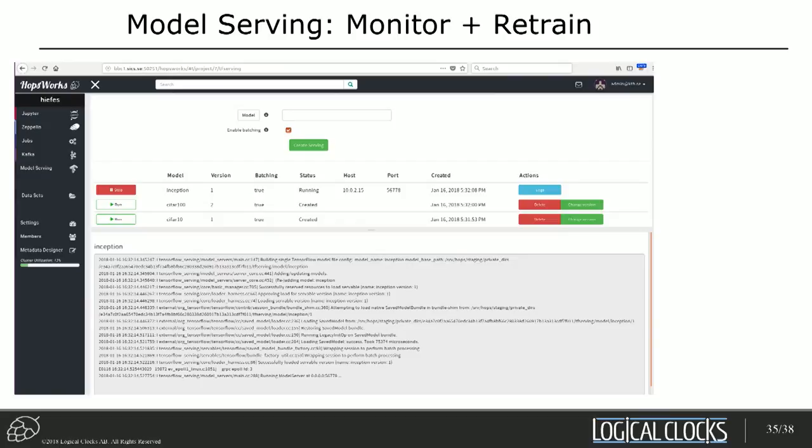And then finally, when it comes to model serving, in Hops we have a UI. You can just select your model that you've output, that you've saved, and you can just start it running. It's quite familiar to people who've used Google ML, and it will give you an endpoint, and with that endpoint, you can write a client using gRPC to make predictions on the model. There's a whole area of how do we monitor models, how do we retrain models, when the input data distribution differs from the one we trained on, but that's a whole other talk.